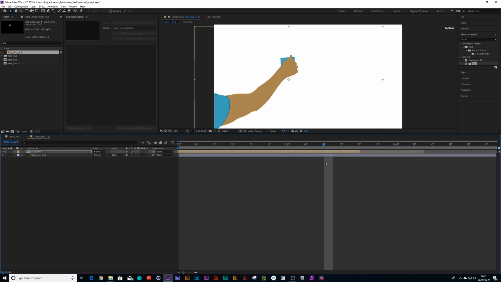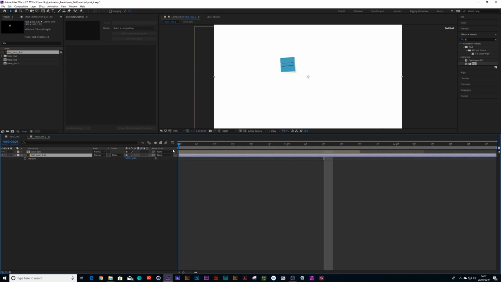So the next thing I need to do is animate the post-it, which is easy enough to do. Now, because this is at 12 frames a second, it would be better to use whole keyframes, so you get a little bit more of a jittery effect. So the first thing I would do is I go P on my keyboard and drop a keyframe there. S on my keyboard, drop a keyframe, and R on my keyboard and drop a keyframe. So you've got position, scale, and rotation.